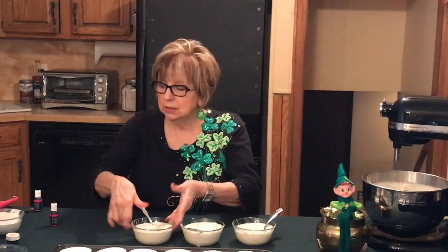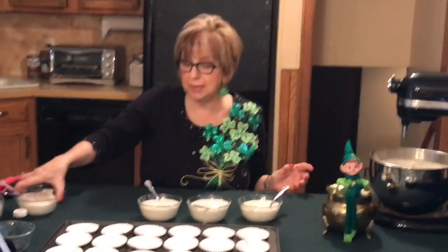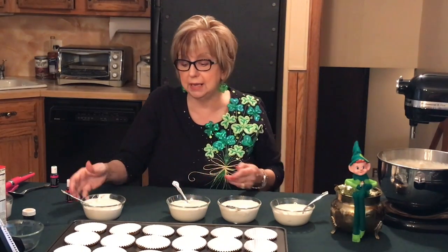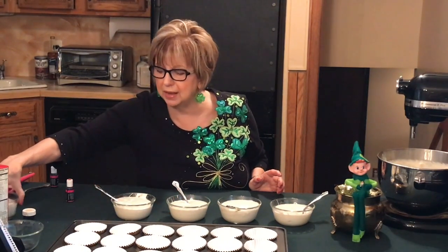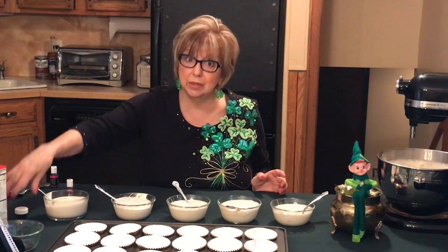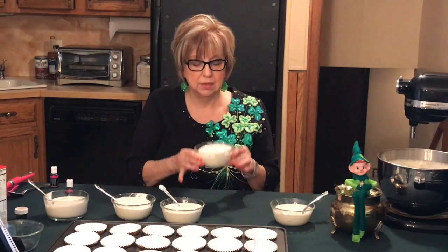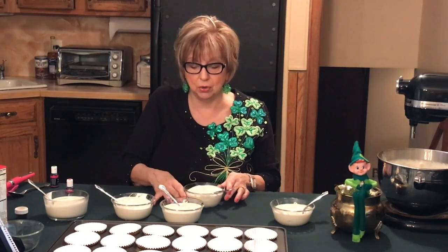So I pre-mixed the cake mix as per the box instructions to save time, and what I did is I put some of the white mix into each one of these bowls. Now, a lot of times I will make tie-dyed cakes or cupcakes, or I'll make rainbow cakes and cupcakes, and people will say, how did you do that? They think it's difficult. It's really very, very easy. All you have to do is put some of your cake mix in a bowl.